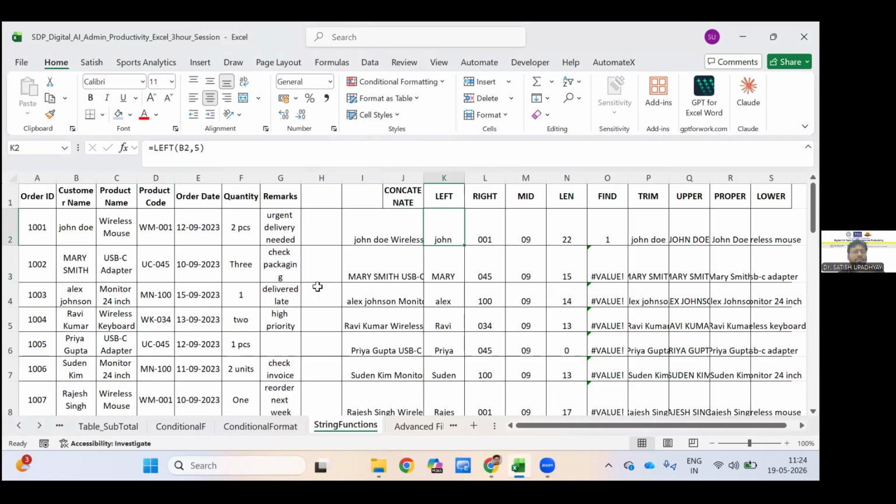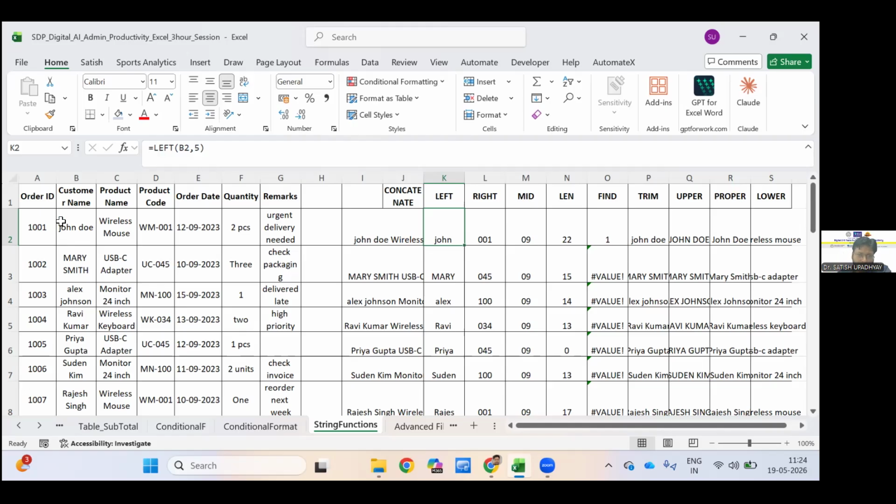So why do you need such kind of things? Sometimes let's say I have a list of debit cards, credit cards. I want to see the last 4 digits, the starting 4 digits, in between the 4 digits, or let's say the student app IDs are there. So these kinds of things, if you want to see the left, right, and mid, and how to count the number of characters. For that, there are certain formulas: left, right, mid, length, and all those things are there, right?